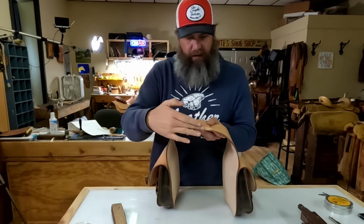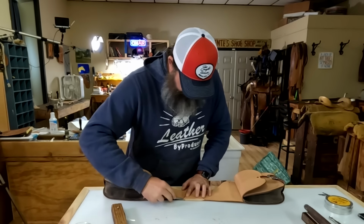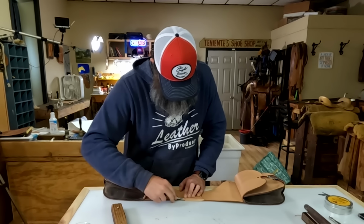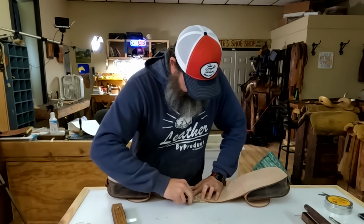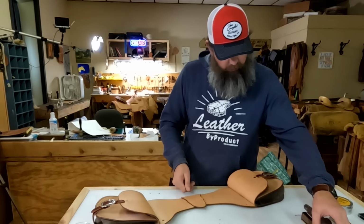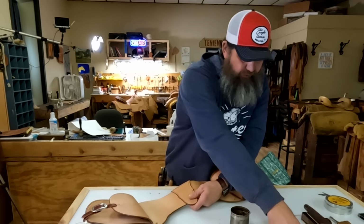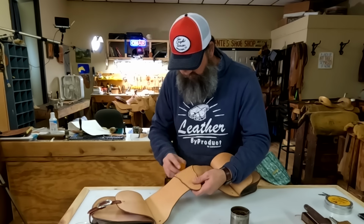Pretty good right there. So now that is all flush. We want that nice and flush. Now we'll take our number four edger and we're just going to edge down the back of that frog. Get that nice and clean and edged. And then we'll flip it over and get the back side. Okay. So now we can go ahead and take our slicking stuff here, a little water and soap, and get this slicked up. And then we'll let this edge dry. And once it's dry, we'll put dye on it. And we'll be ready to wrap these bags up and put some oil on them.